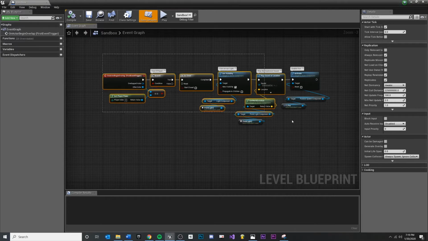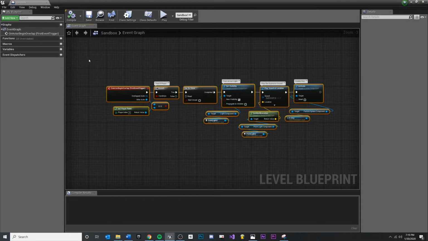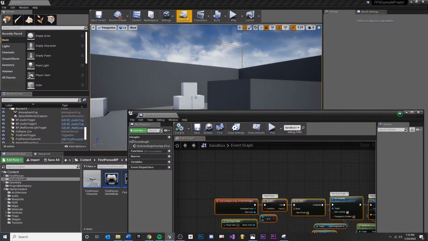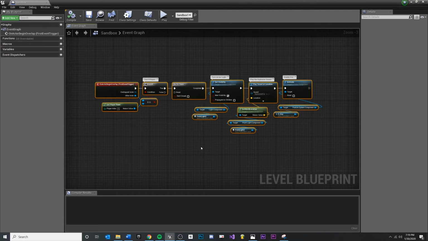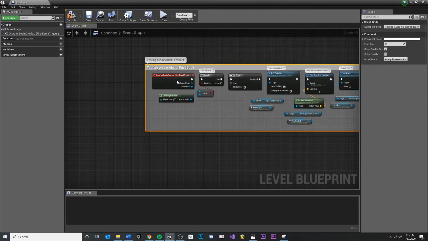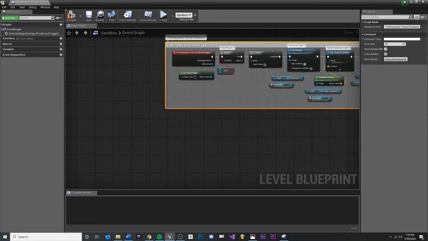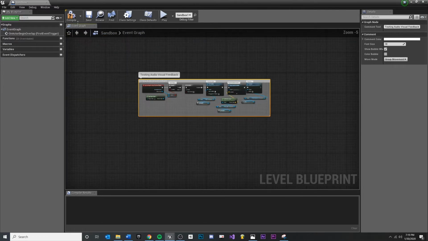And this is our previous one. And I think this is a good opportunity where we can add a big comment to this. So inside of our level blueprints, which we just opened up here, first, let's highlight everything that we did before, hit C, and now we can add a big comment block around it. I think this was testing audio visual feedback or something, whatever you did, it's fine. You'll see if we click and drag on this, we can actually move that out of the way, which is pretty cool. We can read it from far away.